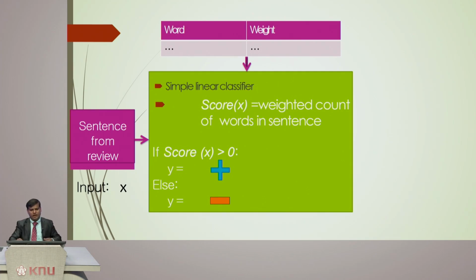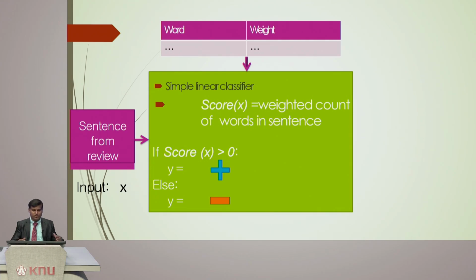Okay, now we are having our sentence from the review as the input given to this classifier, and the words with their respective weights are fed in to this classifier. Now we are going to do it like this: the score is equal to the weighted count of words in the sentence. If the score that we have obtained is greater than 0, we output y to be positive, else y to be negative.